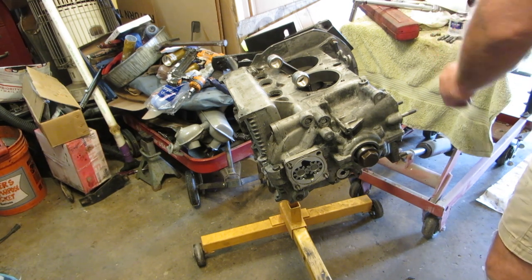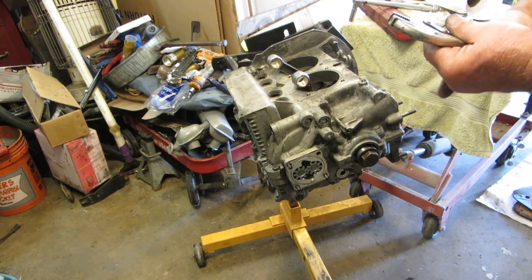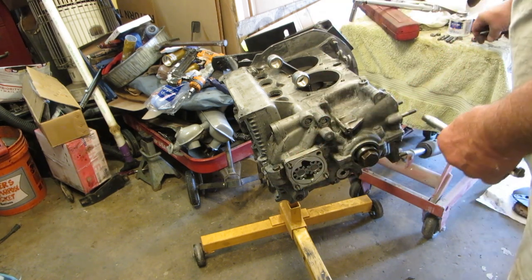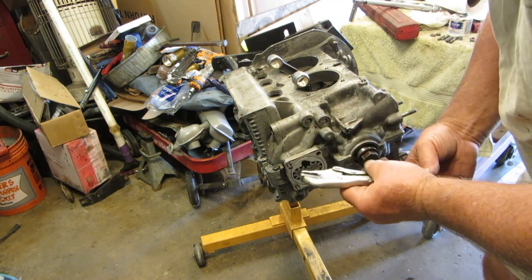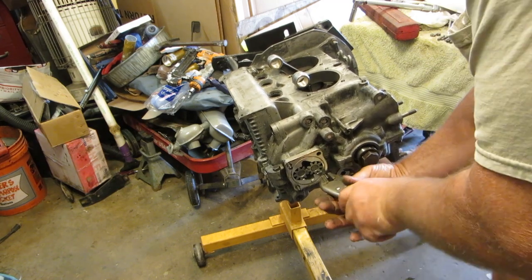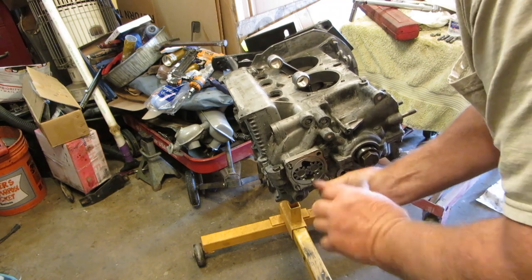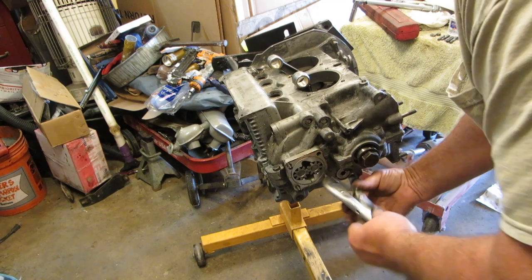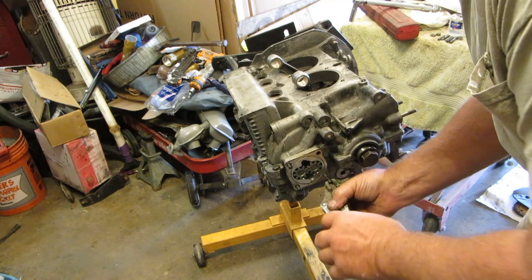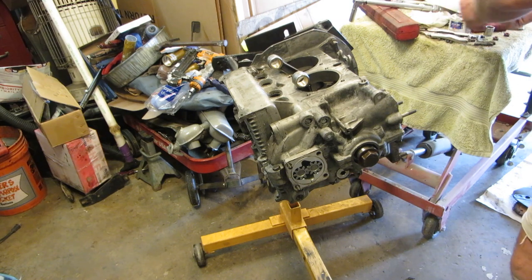A couple of things that you need to do before you put your oil pump in, and I forgot to do this, and I should have done that because I have the studs, but we put a slightly thicker oil pump in. Because it's a larger volume, I'm going to take these studs out and replace them because there's not enough meat on the stud for the nut to go on. So I'm going to replace these.